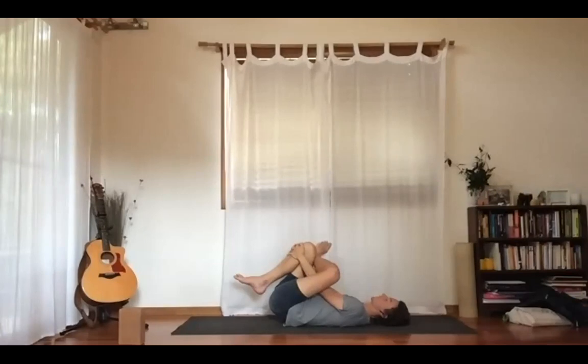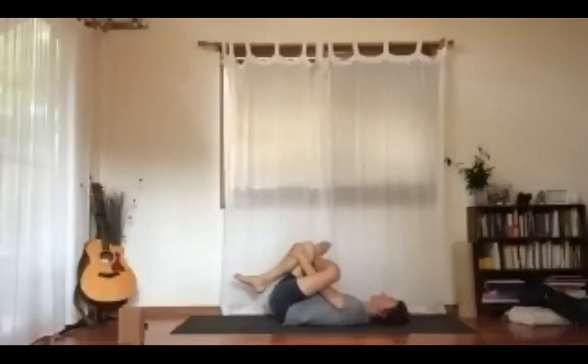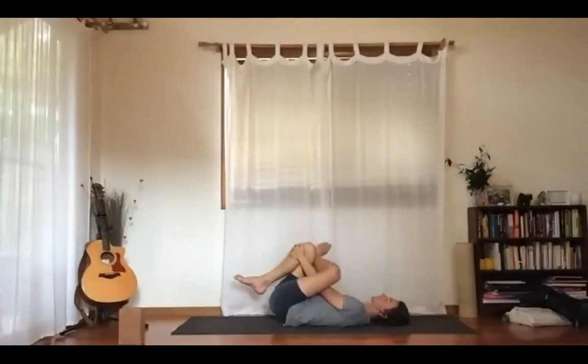Can we soften our belly a little bit extra? Bending our breath towards our left pelvic side, our left gluteus medius. Finding a little bit more space down there, a little bit more softness.